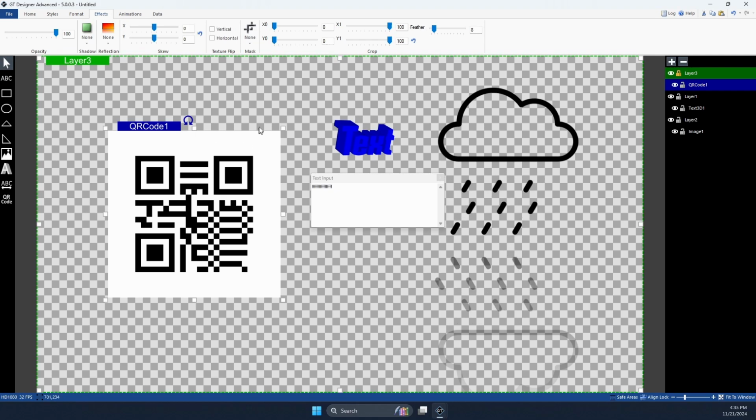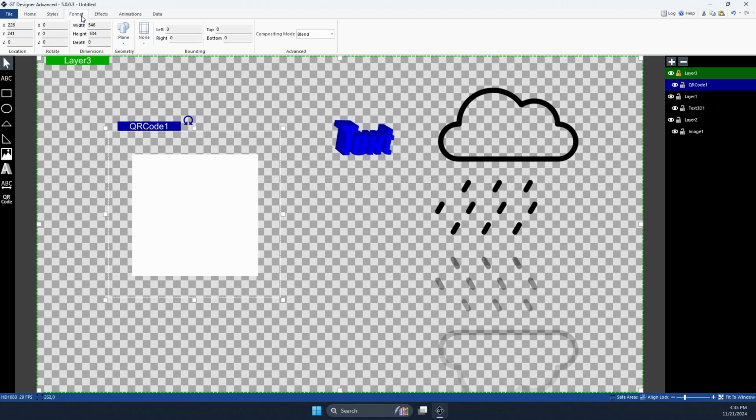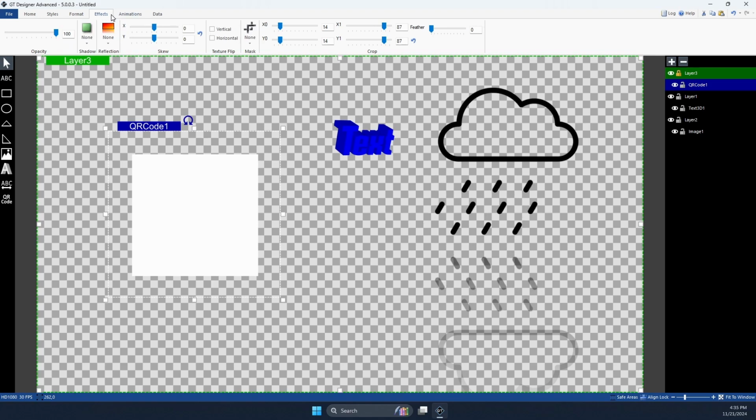I don't know why they put so much padding on the edges. I do actually, so you can scan it easier, but you can crop it in if you wanted to. Not that I necessarily recommend that because it might not scan as easy, but you can do that. You can get rid of the feather to crop it into. Change the background color to a different one so it fits better with the theme you have going on. I wish. That would be very nice. I believe we could mask it though.